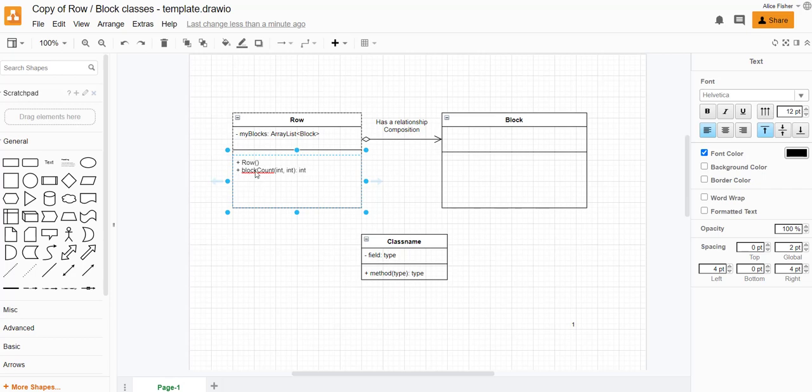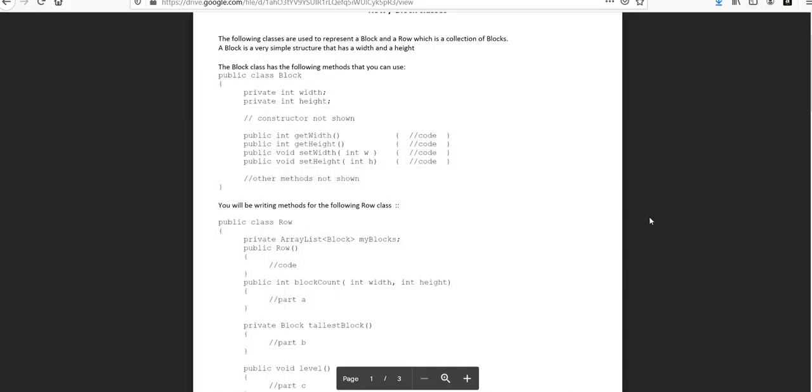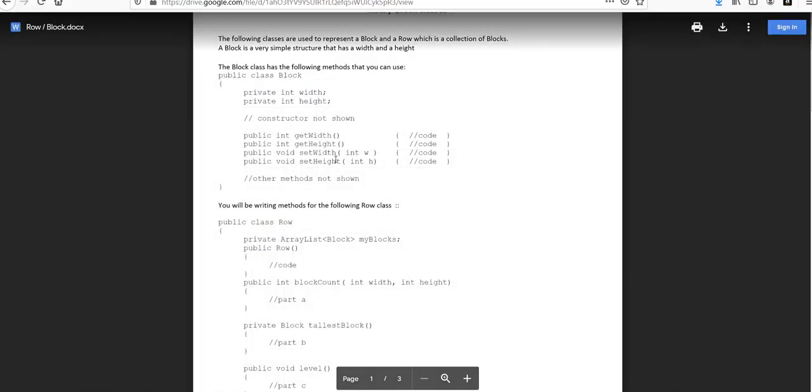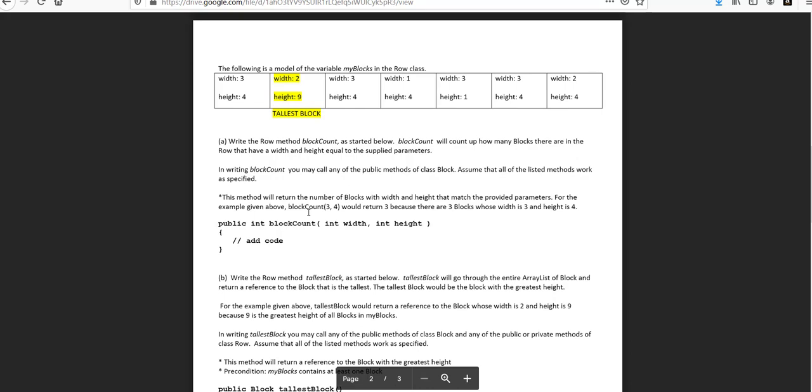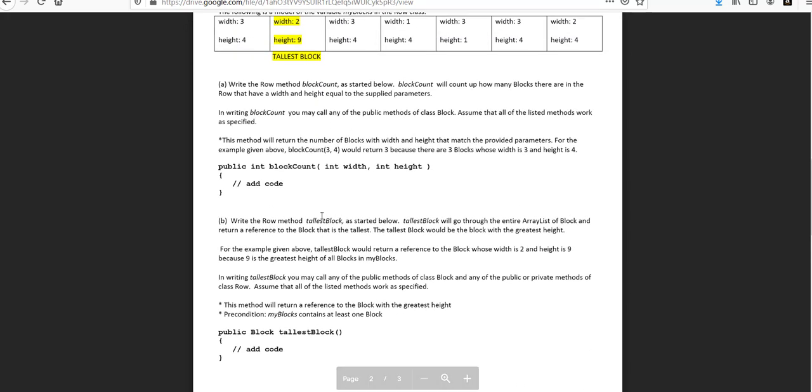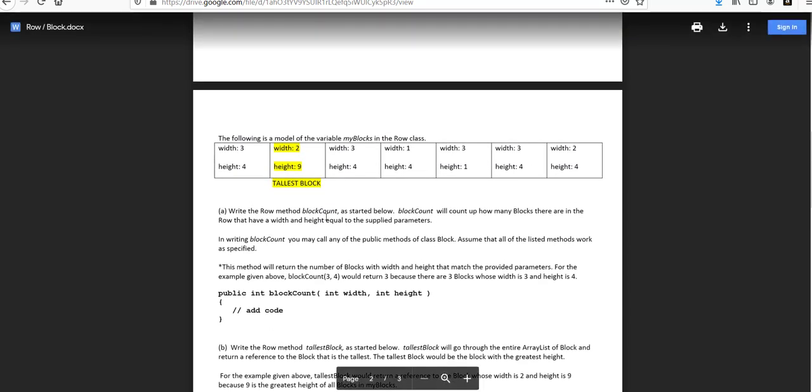Okay, so I just wanted to make sure that I went through how to write a constructor within the UML diagram. Now, you can go ahead and fill out the rest of the UML diagram either on paper or digitally. It's really up to you. Let's go ahead and take a look at the problem description here within the row class.